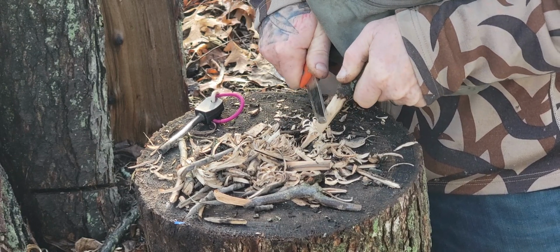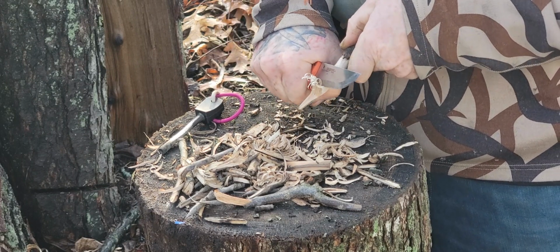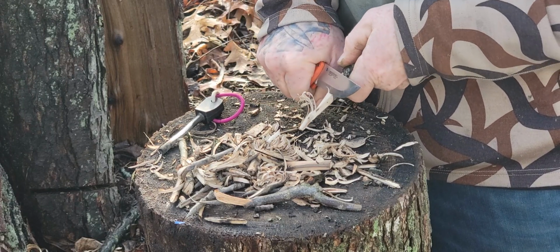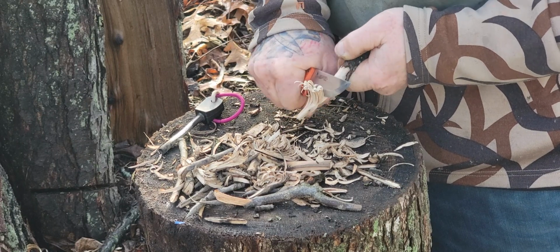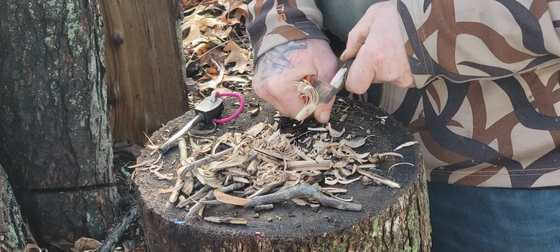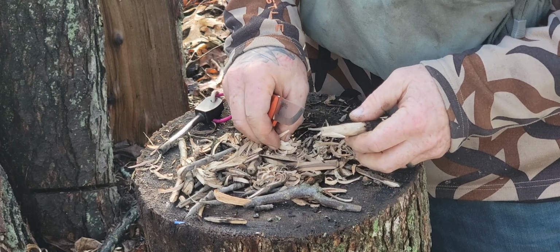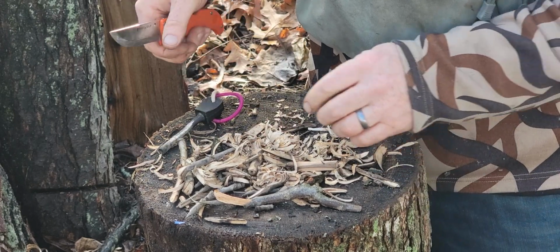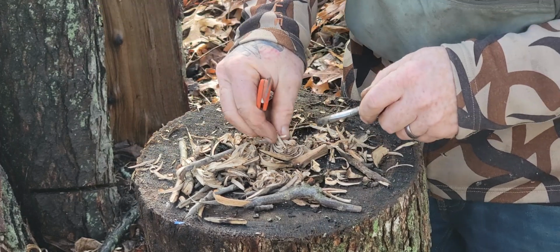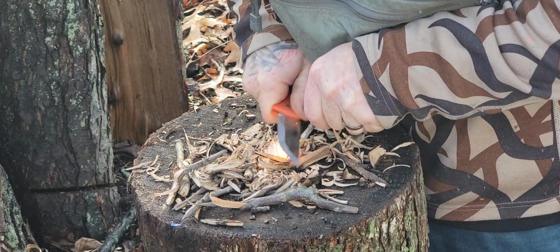But this is real world testing. You know, we can do everything when it's dry and nice and warm and we have dry wood, but that's not really telling us if we could do it if we really had to. We can all do it in our living room, but can we come out here and do it? I'm not saying I can. This stuff's wet. Even inside it's wet. So this may not happen, but we're gonna give it a shot here. It's fun to play, but it's also good practice.